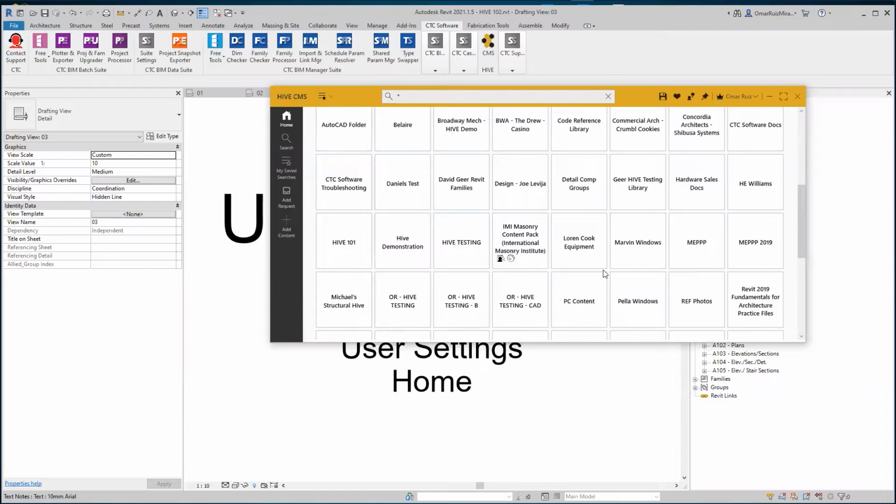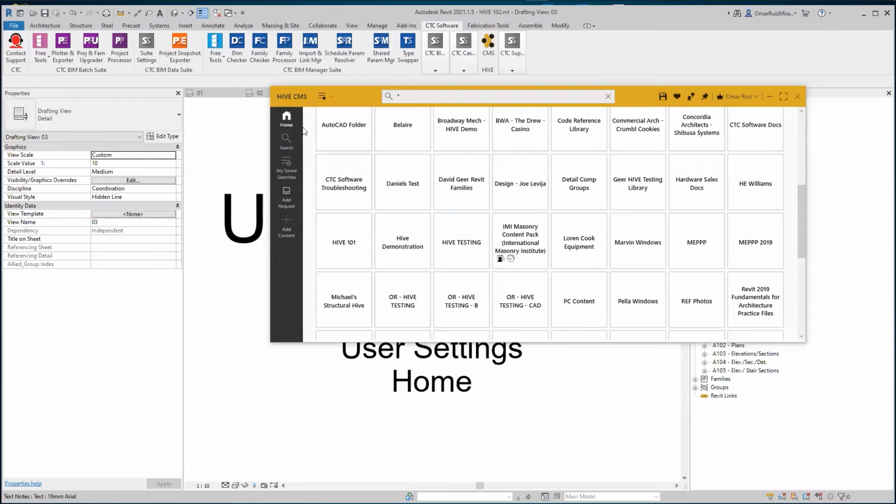Those are made available in libraries that everybody can access. This, as an example, is the masonry content pack that CTC created as well and made available for users. These ones will require a subscription. Basically, you go to the Hive portal and sign up, putting the name of a team that wants access to this library.